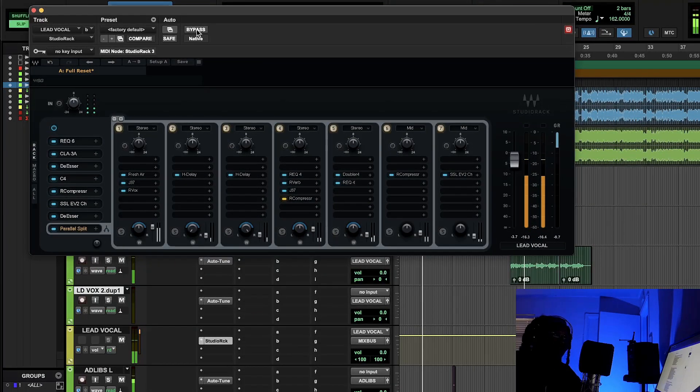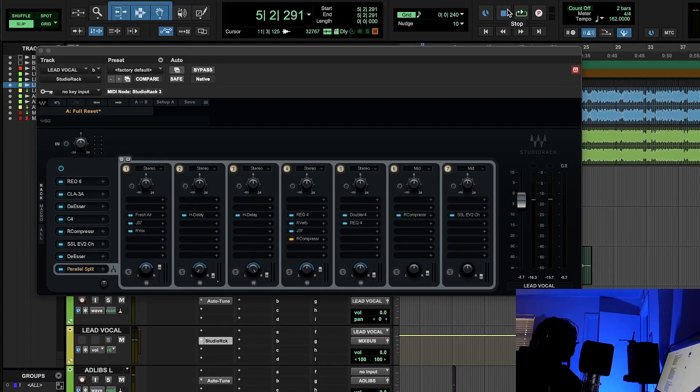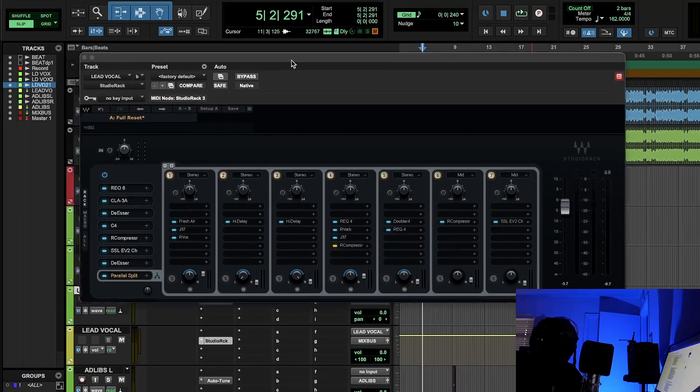That's a huge difference. I want you guys to understand how I make these tutorials too. This room has no acoustic treatment — I'm literally in a living room right now. The main thing I want to show is that it doesn't matter about the equipment. You just have to believe in yourself. Don't ever get let down because you don't have the same mic, equipment, or plugins — use what you got.